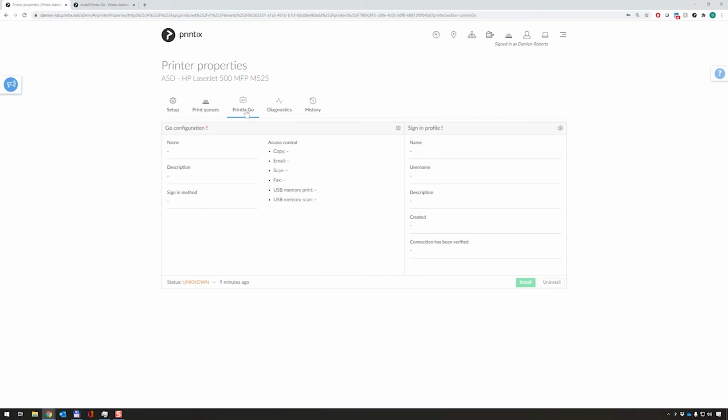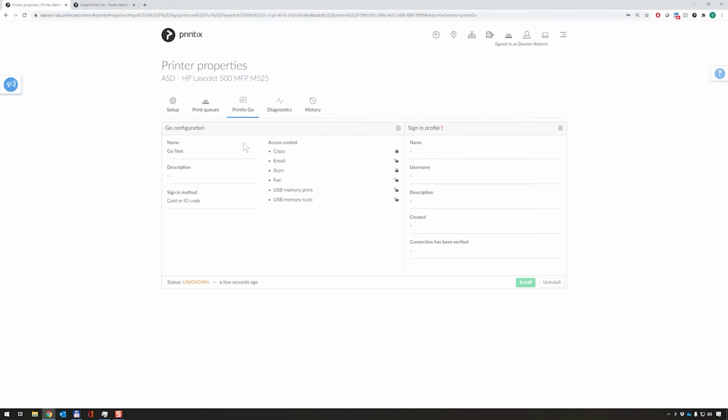Now here we have the Go configuration. You can see no configuration is set so far, and it's the same for the sign-in profile. So let's go into the gear wheel and assign a Go configuration. You'll note that you could also come to the configuration screen from within this device. So I could create a new Go configuration from here as well, and then later on change that in the tenant settings so I don't have to go through any specific device to get to that dialog. So I'm going to say assign Go configuration, and of course there's only that one that we've created just now. I'm going to select this.